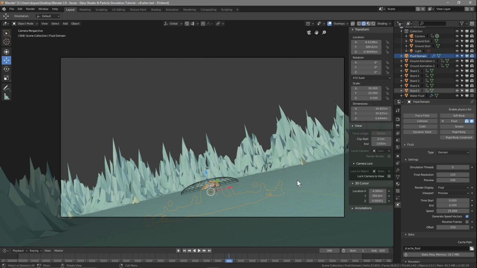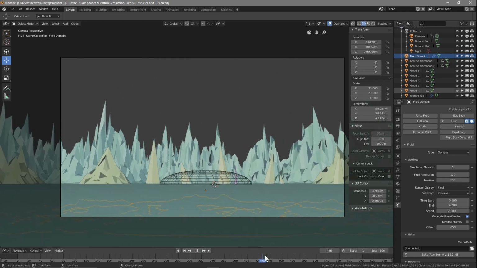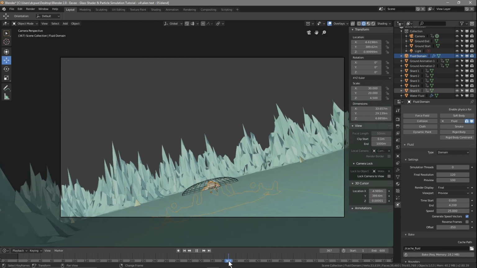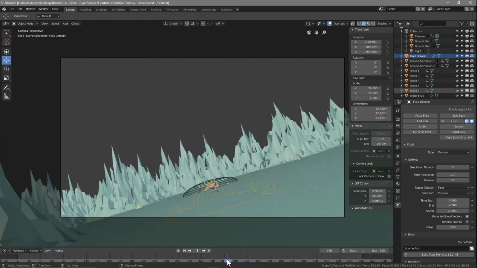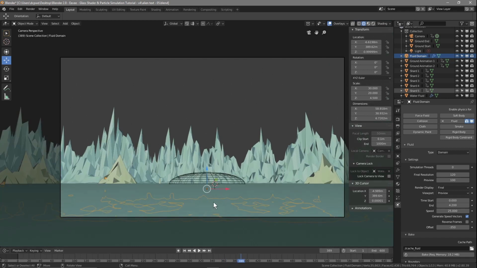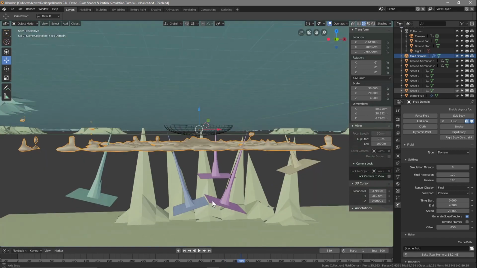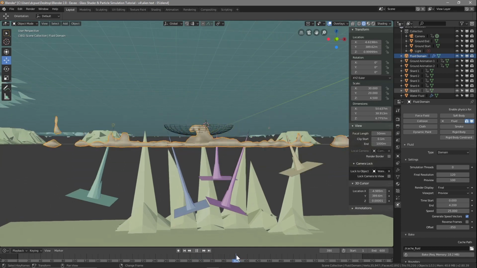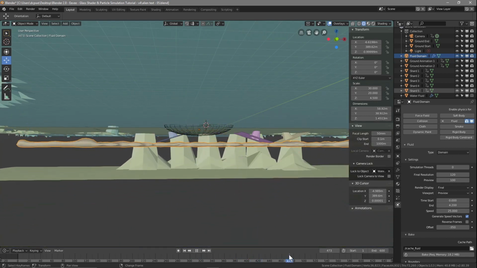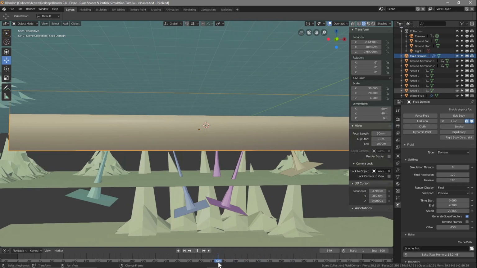Okay, that's fully baked now. So let's move forward. Now we can see the fluid is much better for us. This is what we want. It's a bit hard to see because the actual fluid itself has been generated under the floor. You can see underneath here, here's the fluid, right? We don't want that. We want it to be above the floor.